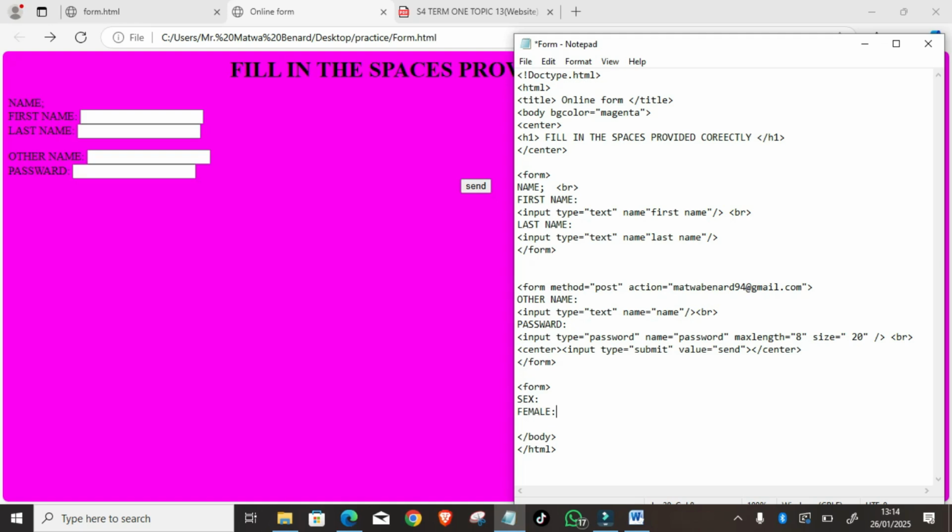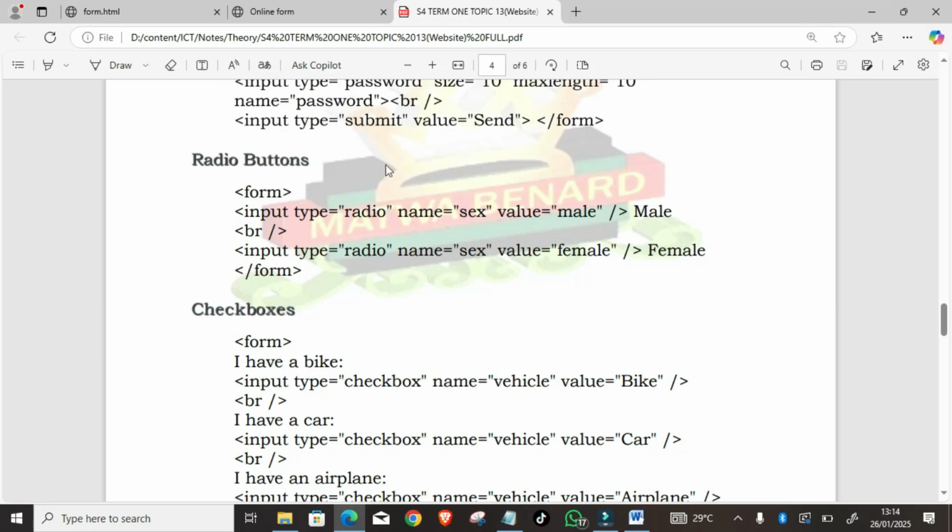And from here we say input type equals radio, and now the name is sex.